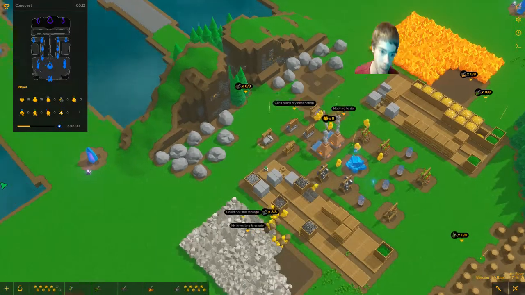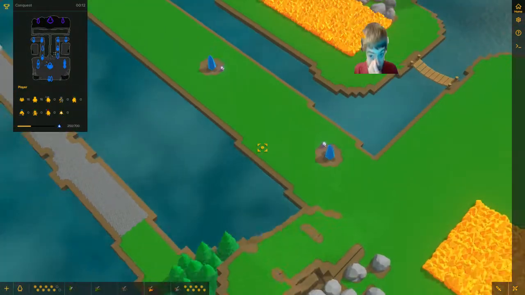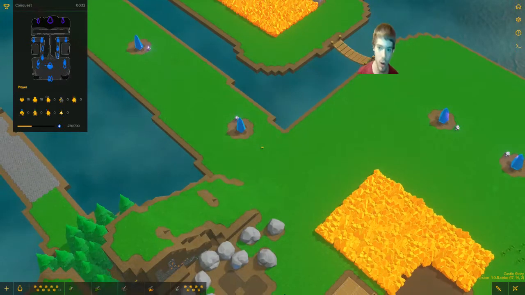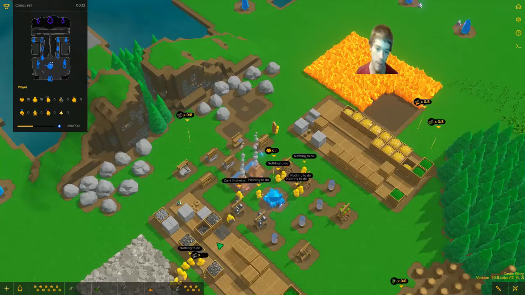Wait, did you guys build the bridges? Oh, you did. You built this bridge so we can go there. And you built this bridge to go there. Good. Wow, you guys are sweet. You guys are awesome. I love this game.